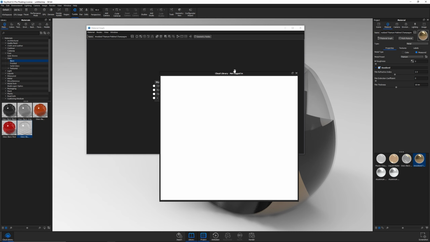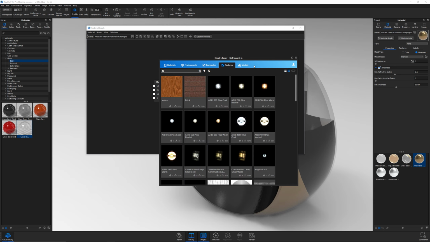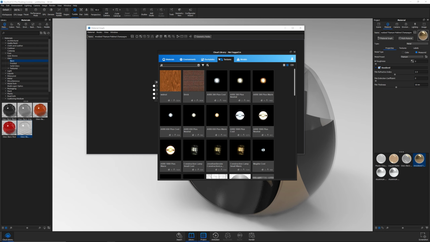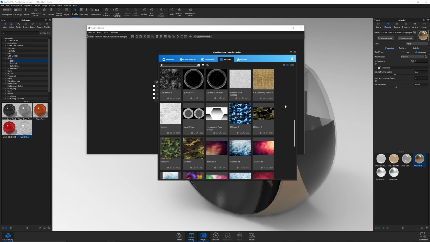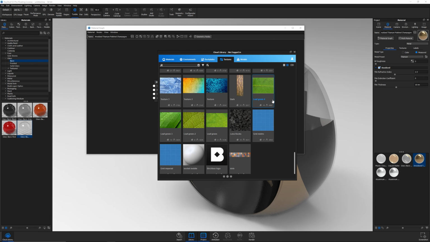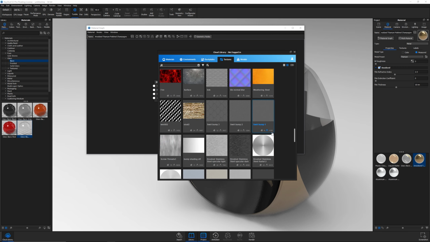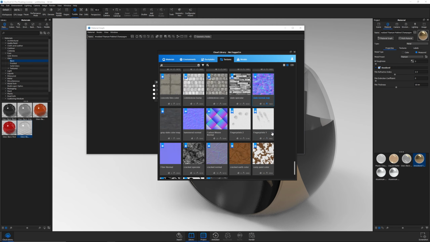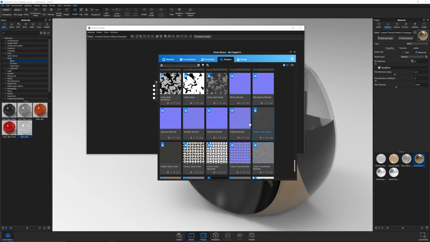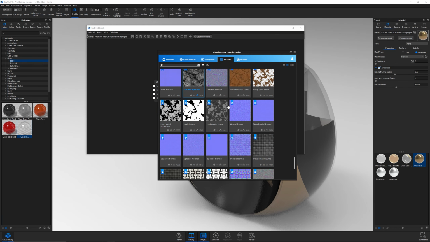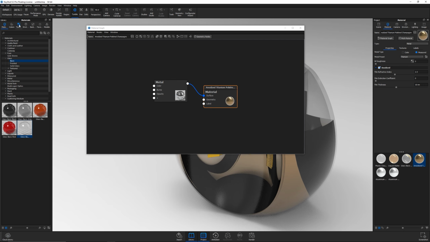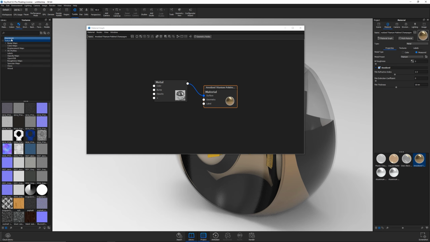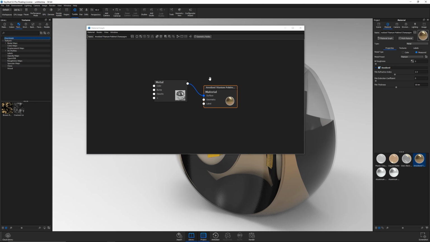And it will ask you to log in. If you do not have a KeyShot login, you should get one. And there we go, I'm logged in now. Once you're logged in, you have more stuff that you have access to. Under here, all kinds of textures, things that you can add in as new textures to change things up, which is super great. There's all kinds of stuff in here that you can use. And I believe I grabbed some rusty paint scratches or some rusty paint color. I grabbed a couple things from here, which should be located in my downloads. There you go. Yeah, so I got those two there.